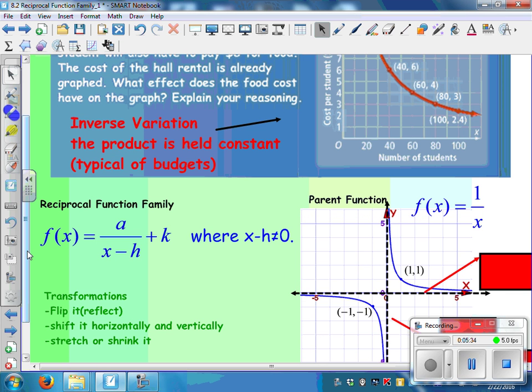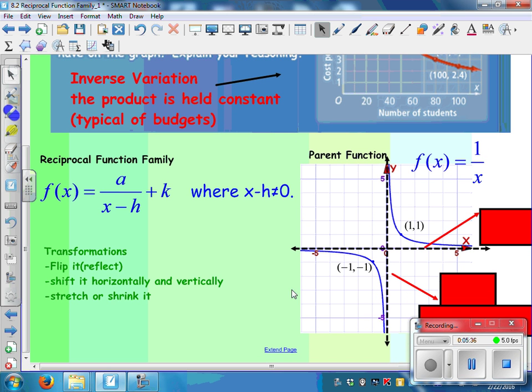If you enter this into your calculator, what you will see is a function that is split in half, and it's a curve in the first quadrant and in the third quadrant as well. You'll notice that there is a point at 1, 1 and negative 1, negative 1, and you have two curves that are both approaching the x and y axis for infinite values. You have a horizontal asymptote right here passing through y equals 0, because in this particular problem x is undefined at 0, which creates this vertical asymptote.